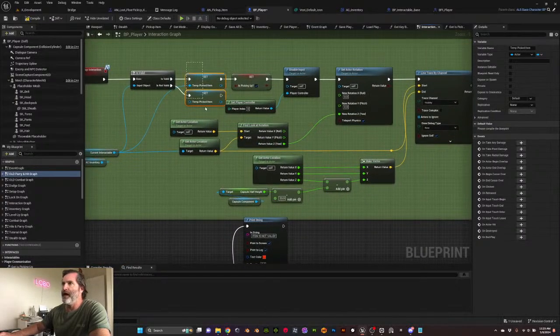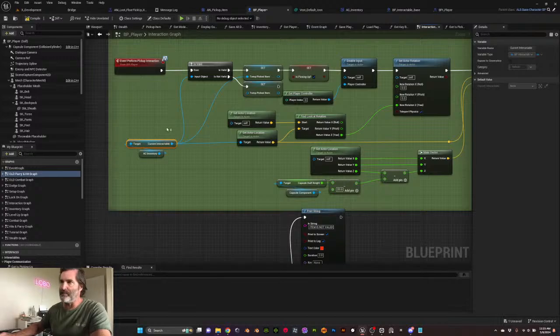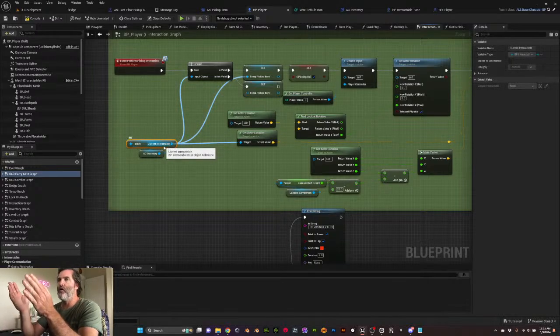So the purpose of that is, if this value changes for any reason in between, because now it's not instant. When we interact with the item, there is obviously a 3-4 second delay because it's playing an animation.